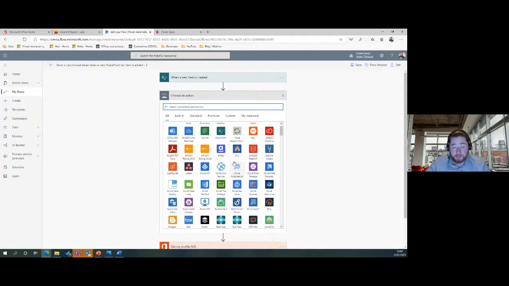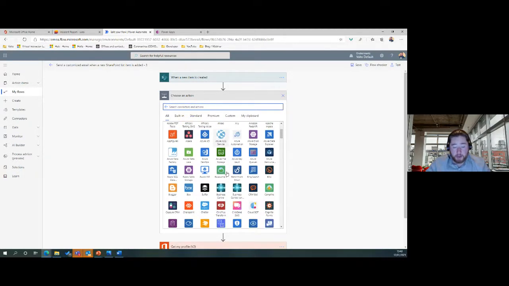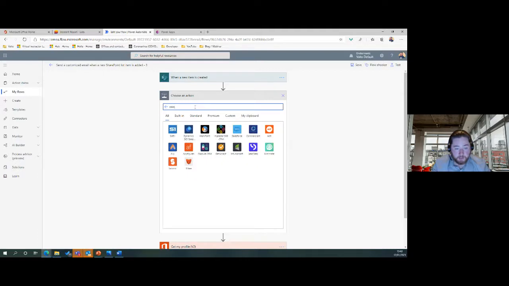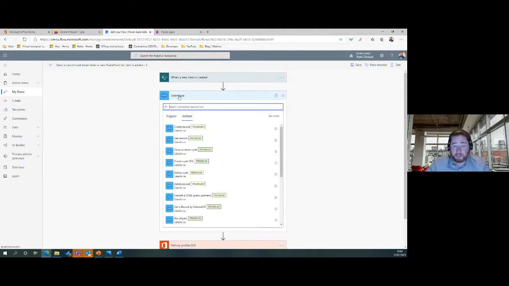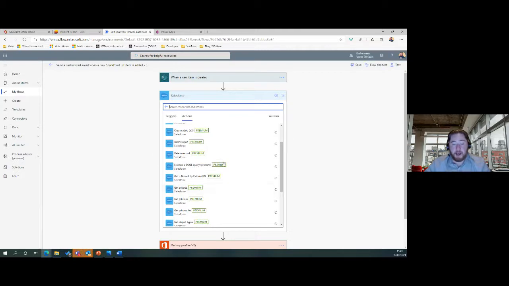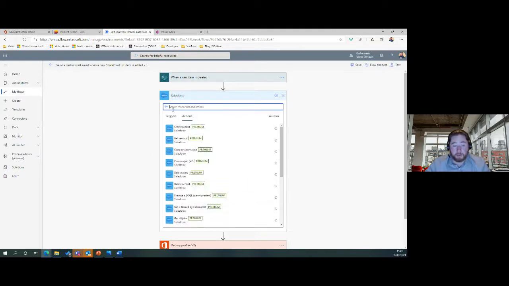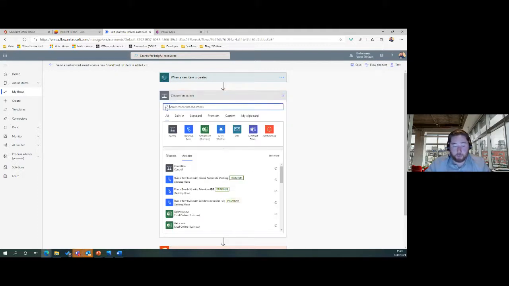But that's the same for all these different products. There are all sorts of third-party products as well that it integrates with, and you can search them as well. For example, I think there are ones for Salesforce. If we go into Salesforce, you can see actions for Salesforce. Salesforce is nothing to do with Microsoft. It's a third-party product, but you can integrate directly with it. You could create a new record in your Salesforce CRM, get a record, or update something. All of these actions are pre-built into Power Automate for you to build into your workflow.